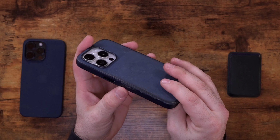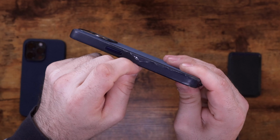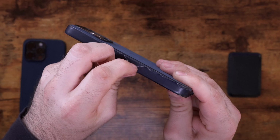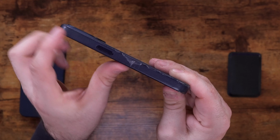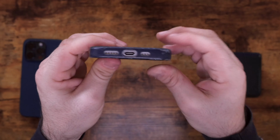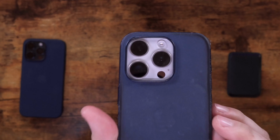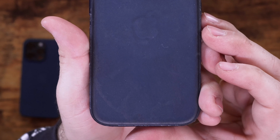And another thing I've noticed is on the side right here, it started to peel up. There's this film that's started to peel up a little bit. As you can see, you can easily peel it off. I don't know what's going on there, but just a little bit of film peeling up on the side. And like I said, this is just from normal use, normal wear and tear on the device. We have some peeling up on the side over there as well. And you can get a nice close look at how this has worn over time over the last 4 months of using it.